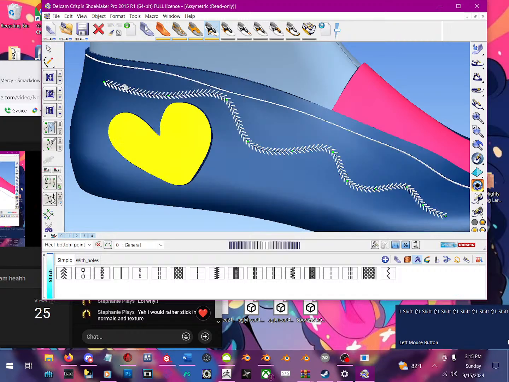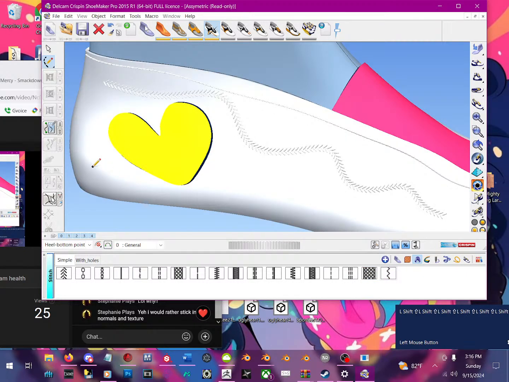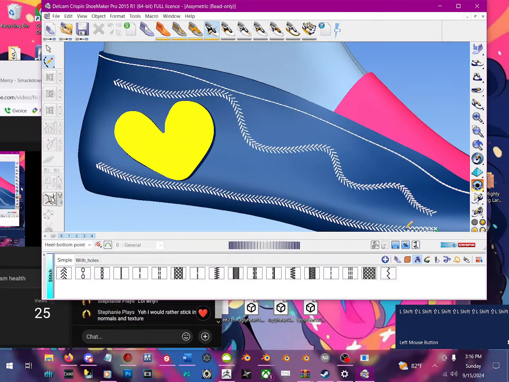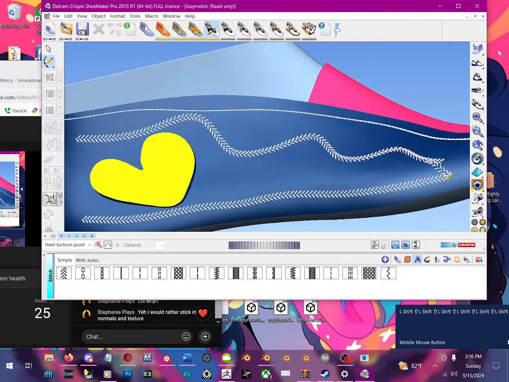And sorry for the flashing. And let's see. I wonder, is there a button? Like, can you pick what you want to change? Alright, so I guess you have to choose what stitching you want. Wait, no, it looked like it was doing something. I guess you gotta choose the kind of stitching that you want from there before you put it on here, and you probably can't change it afterwards, which sucks. Or maybe I just don't know yet.